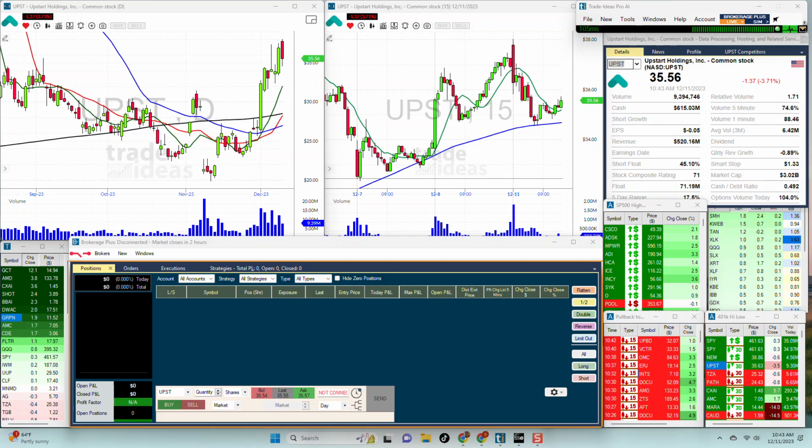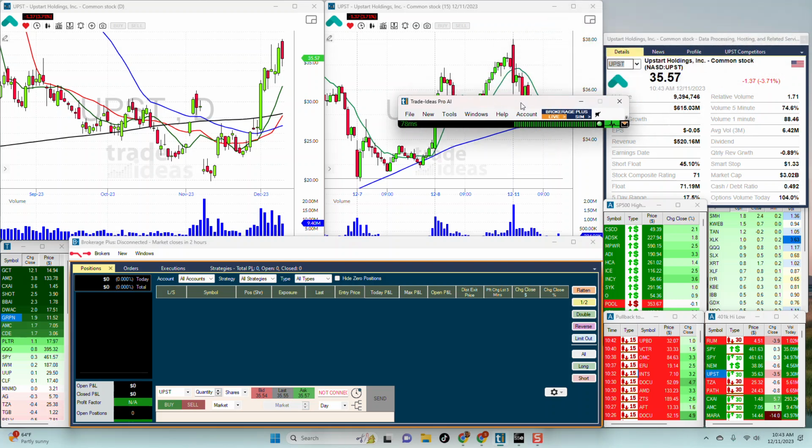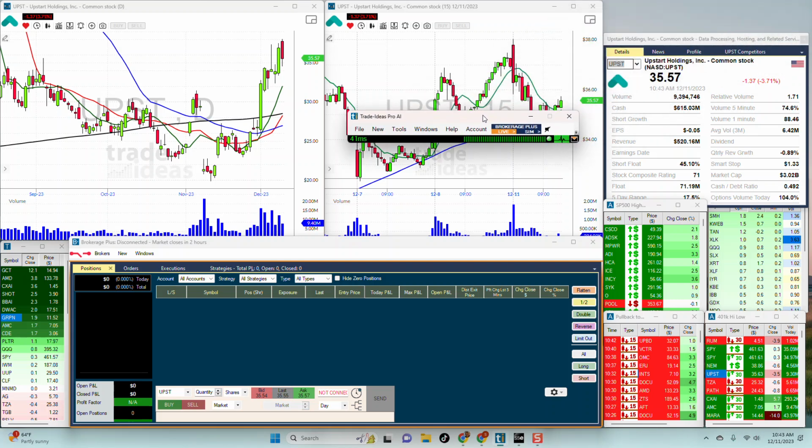All right, here is a quick tutorial on how to get going on the 3-day portfolio challenge at Trade Ideas using the simulated account. Step number one, you're going to need a Windows machine. This is a Windows download application. If you don't have that, you're not going to have access to the simulator unless you have a virtual machine, which of course is a whole other topic, but you're welcome to do that.